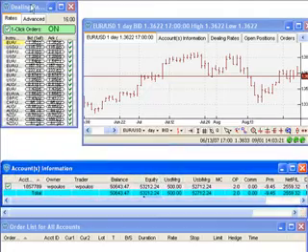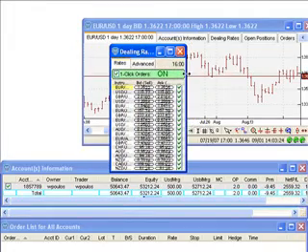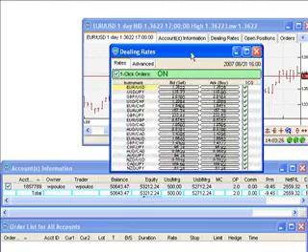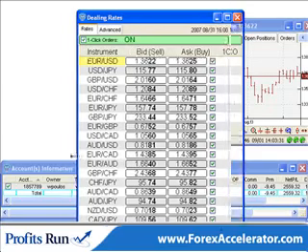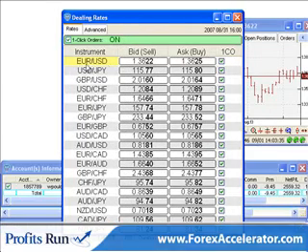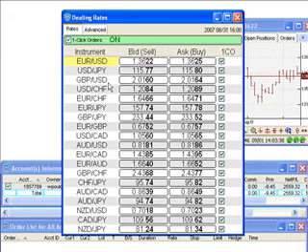Let's zero in on the dealing rates. These are the actual bid-ask quotes. Let's open this up a little bit so we can see it. Here you see the pairs, the Euro, US dollar, Japanese yen, British pound, US dollar, and so on, with the bid-ask. And these are the real-time quotes. Now, this recording is taking place on Saturday, so you don't see these jumping around, but if it were an active trading time during the week, you would see these changing rapidly as the various trades are executed.